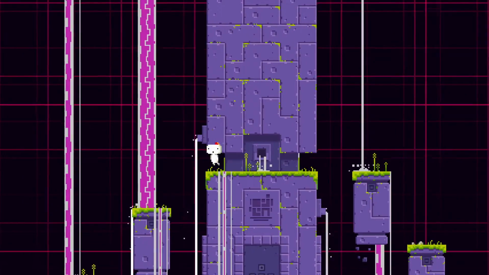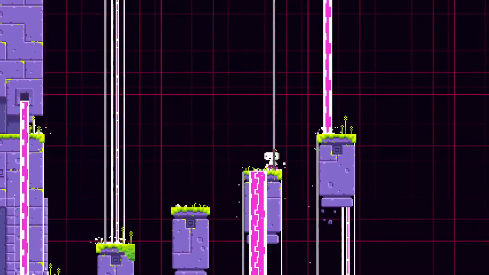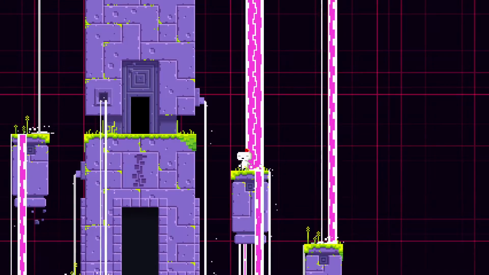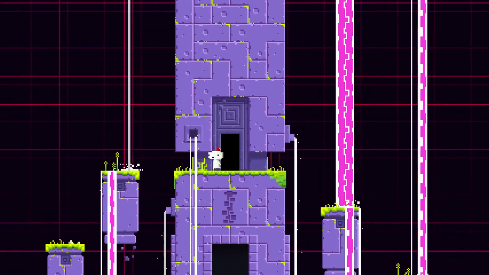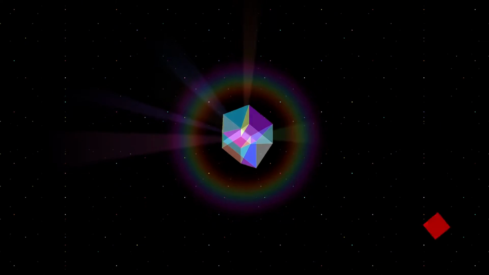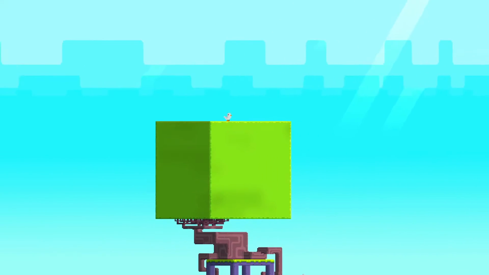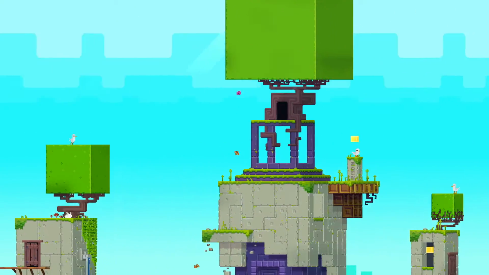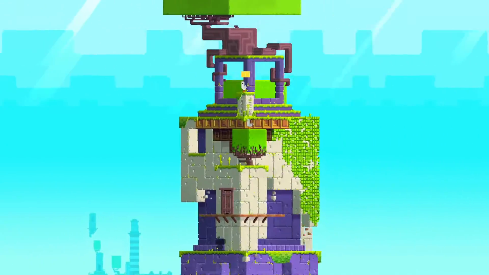So, we're definitely getting references to Zelda games. Oh, here's a door. Let's go in here and see what that does. So the cube is a hypercube, four-dimensional object moving inside of itself, and that was a loading screen.